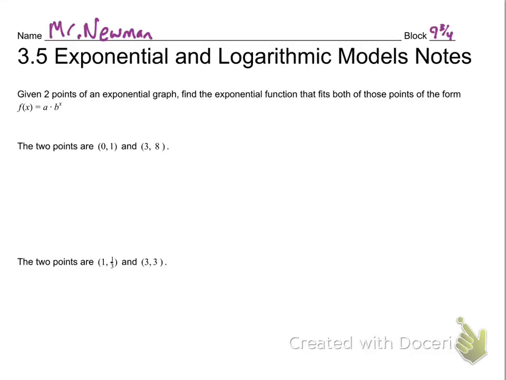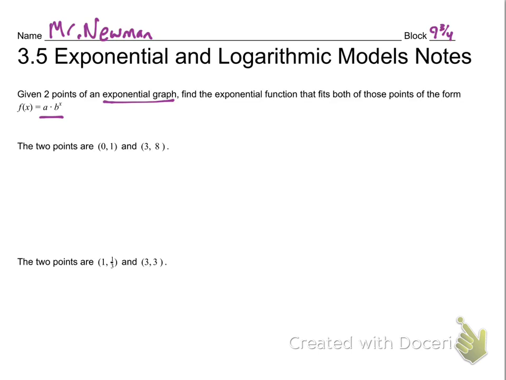We're going to make a pretty quick video. I just want to show you guys a way to solve finding an exponential graph if you have two equations. So first of all, you know it's an exponential graph, and they also want it in the form a times b to the x. So let's take, for example, let's say your 2 points are (0, 1) and (3, 8).